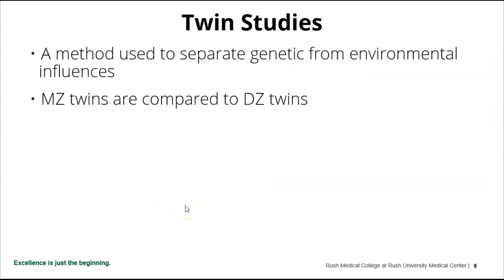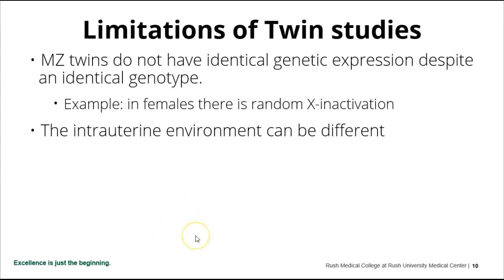So twin studies are a way to tease out genetic from environmental effects. We look at monozygotic twins that have exactly the same genetic components compared to dizygotic twins that were raised in a relatively similar environment. How much is genetics? How much is environmental? Limitations? Well, monozygotic twins do not actually have exactly the same genetic expression despite the identical genotype. And genetic expression is something I learn new things about every day.